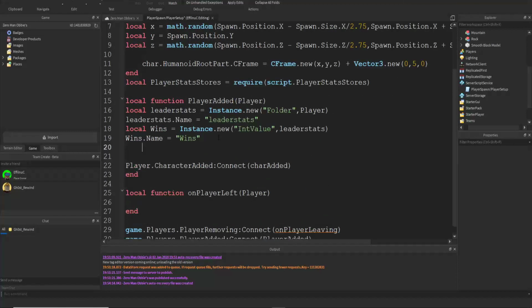So now we say wins dot value equals wins store get async player dot user id comma wins dot value.